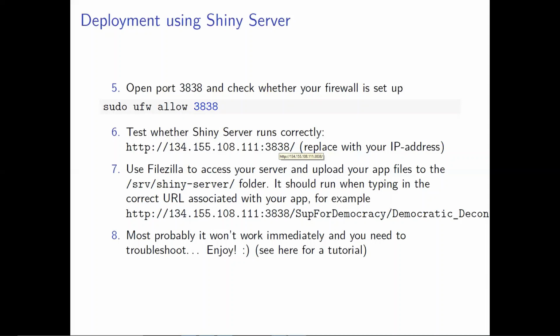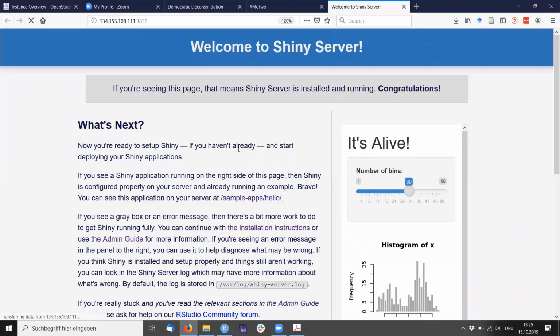Again, take some help from someone really knowing stuff about server maintenance, because this can really screw up a lot. But if everything worked out fine, you're able to access the Shiny Server. So this is Shiny Server running on my virtual machine, on my server, using the port 3838. And here you can see Shiny Server is alive, it works. By just adding the UI and server files to the respective folder of Shiny Server, we can get new apps on our own Shiny Server and have them maintained and updated by ourselves.